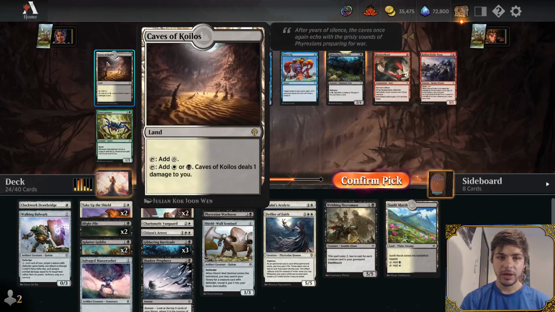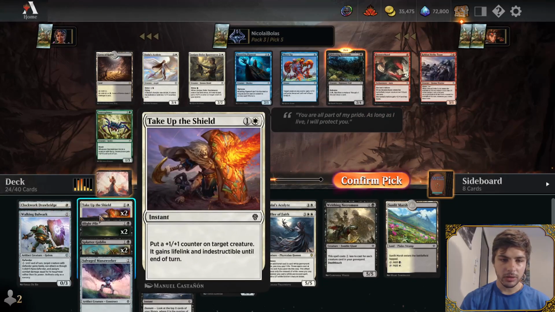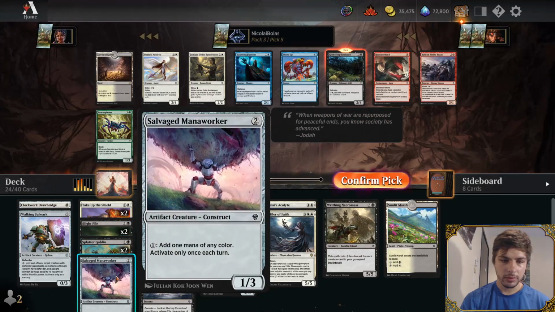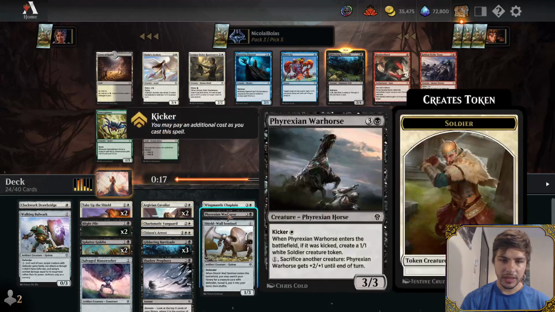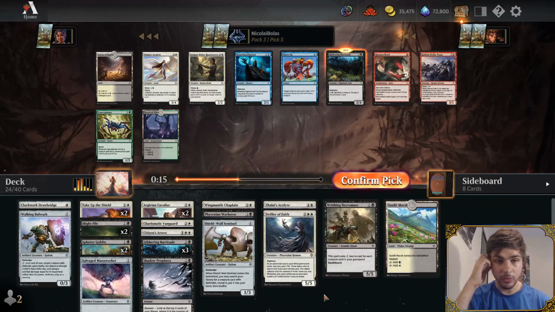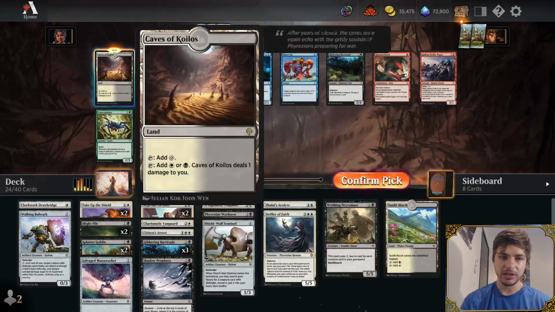Okay, so Gibbering Barricade or Caves of Koilos. So I have 1 wall, 2 wall, 3, 4, 5, 6, 7, 8, 9. So this will be my 10th wall if I can take the Gibbering Barricade. Or I can make my mana better. I'm going to make my mana better. That might be controversial, but I already have so many Gibbering Barricades.